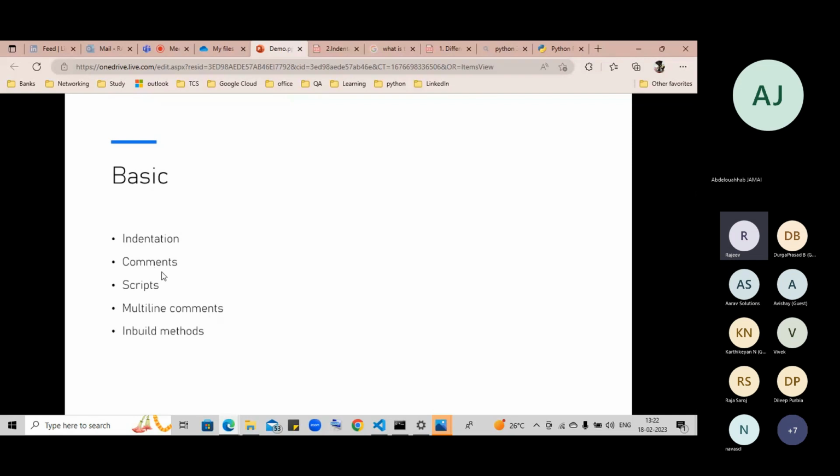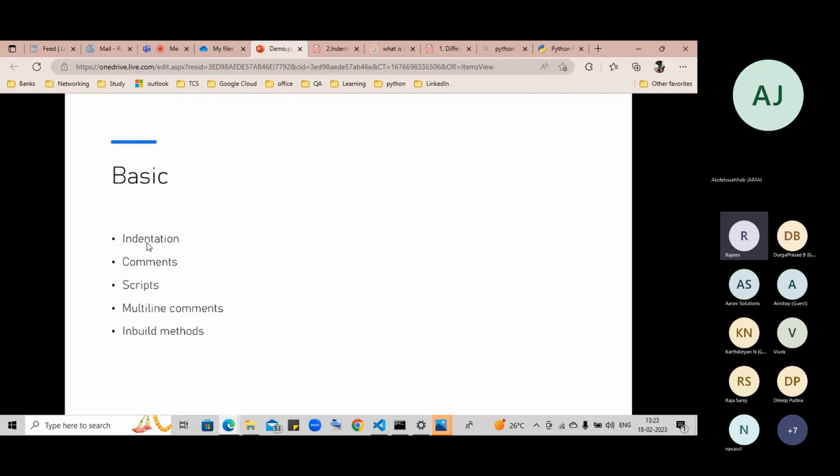Why do we use comments? Because it is easy to read after a few days, 10 or 15 days, when you see your scripts and you are not getting what you have written there. You can simply read your comments and get what the script is for. Indentation I have shown you: this is a space, 4 spaces or 1 tab, used to define a block of code.